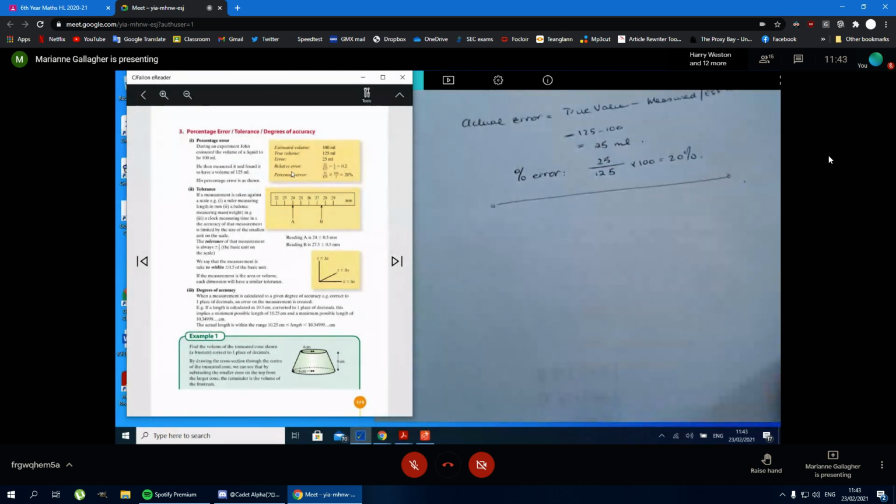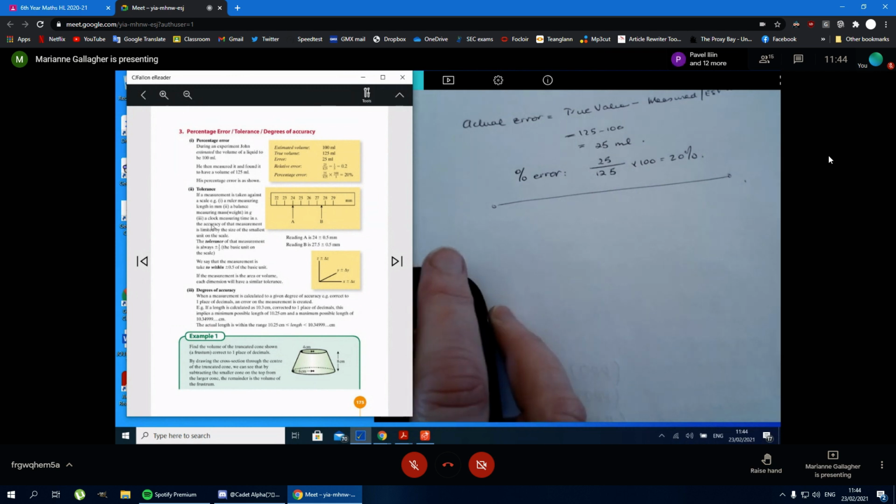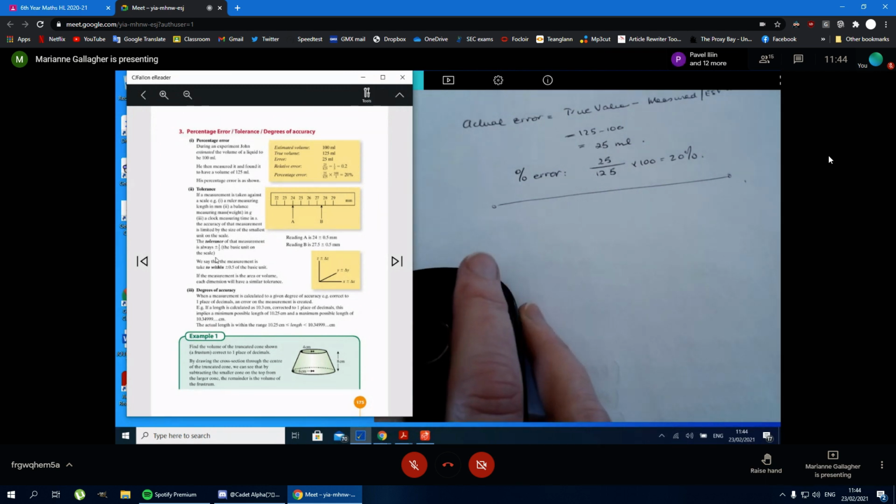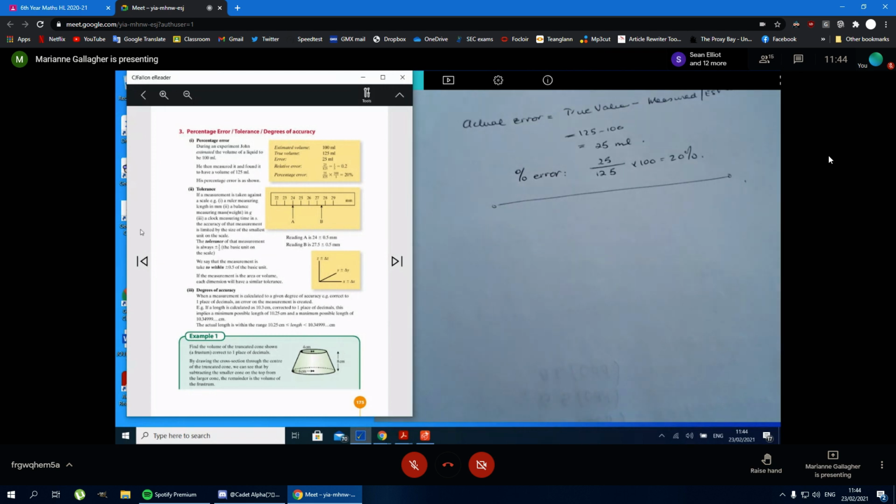Yeah? Okay, now tolerance is a slightly different thing. Anytime we go to measure something, whether it's with a ruler or with the weighing scales, or a graduated cylinder if you're measuring volume of liquid, we have a scale, and it only gives us correct to a certain number of decimals. That's where we get into tolerance. There are two things we want to look at here: tolerance and degrees of accuracy. The tolerance is allowing that the scale might be a little bit off and you might be a little bit off.